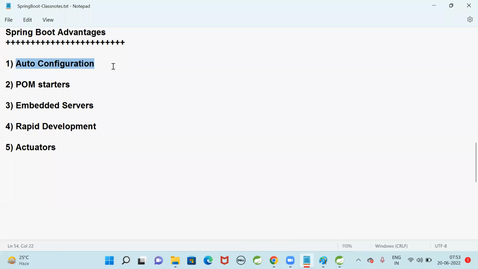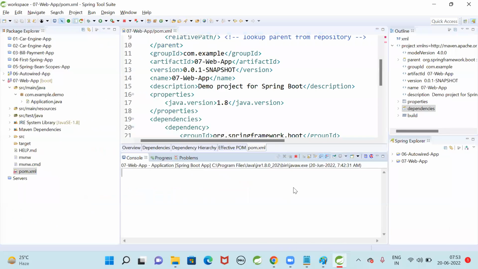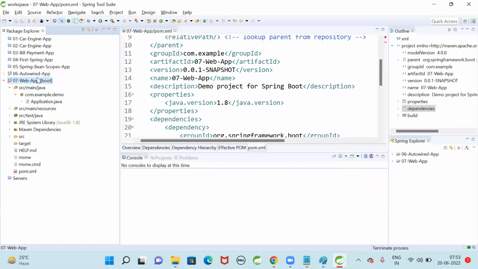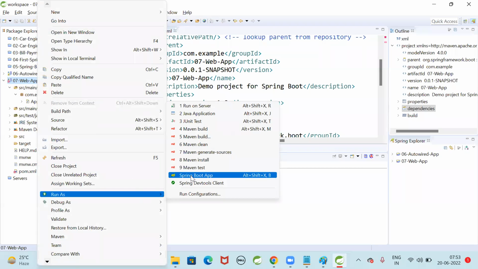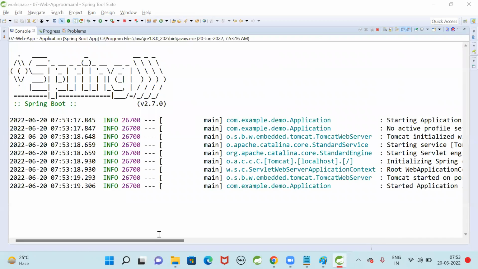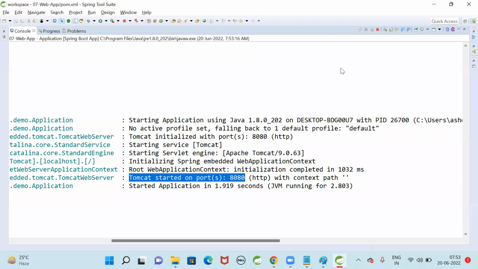Okay, right. Next one, embedded servers. Embedded servers are nothing but the servers which are started by Spring Boot to run our web application. Now you see, I am running my web application. When I run my web application, am I deploying this to my server, or is it deployed to an embedded server internally? Who has taken care of the deployment?